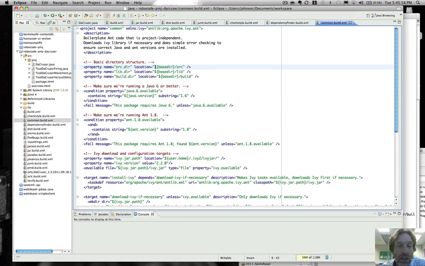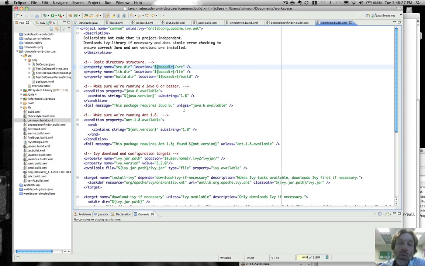The first thing you're going to notice is this ${basedir}. In Ant, when you run a build.xml or any file at all, certain properties are defined implicitly for you, and one of them is called basedir, which is the current location in the file system of this build.xml file, or the current directory it resides in.